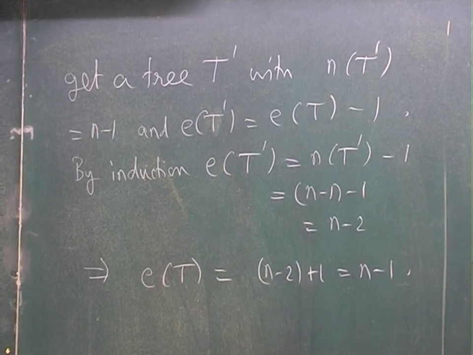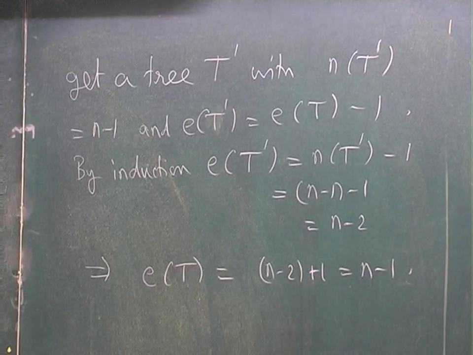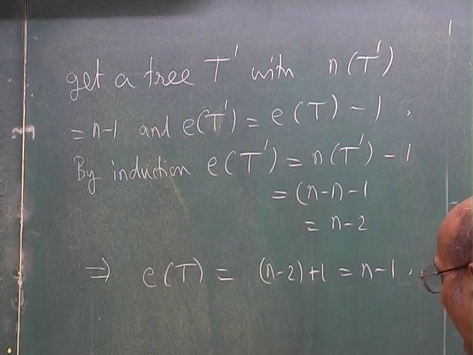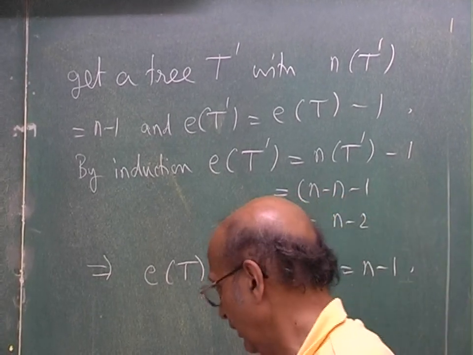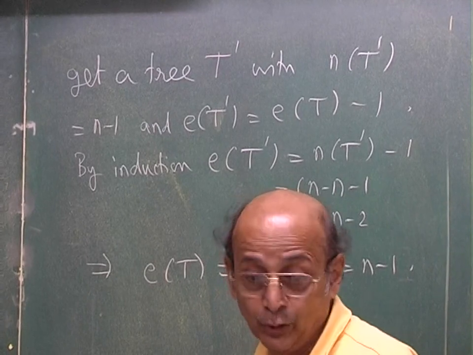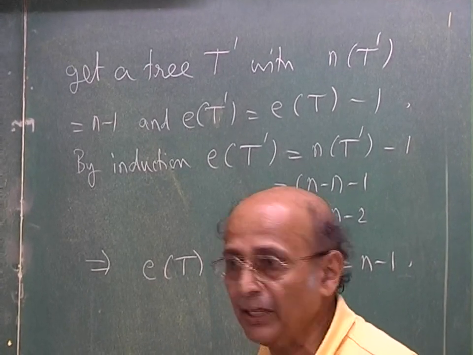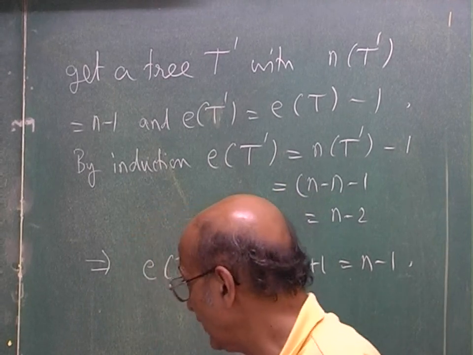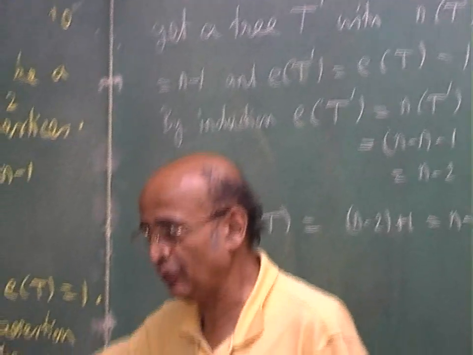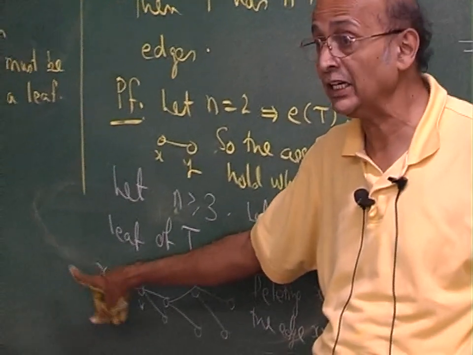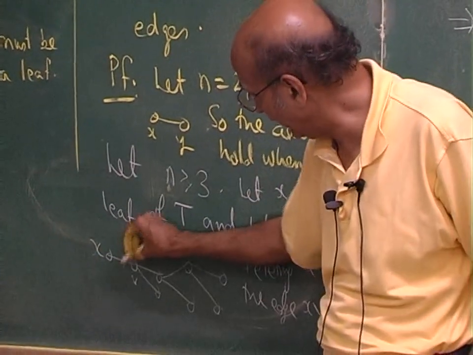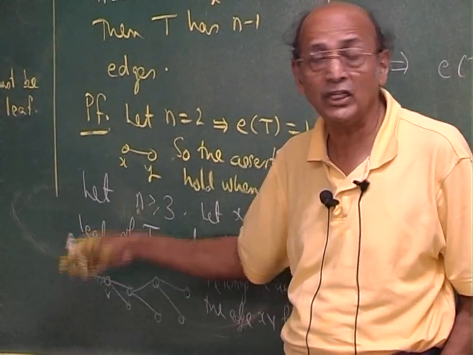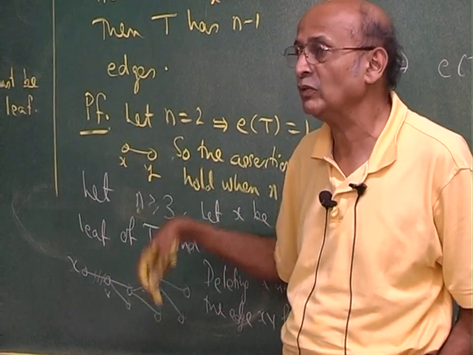This procedure that you see there is elementary but quite useful. We are going to use it repeatedly many times in the argument. What is it that I'm saying? In the tree I spot a leaf. There is at least one leaf in the tree. Delete that leaf along with the pendant edge. The resulting thing is a tree on n-1 vertices.